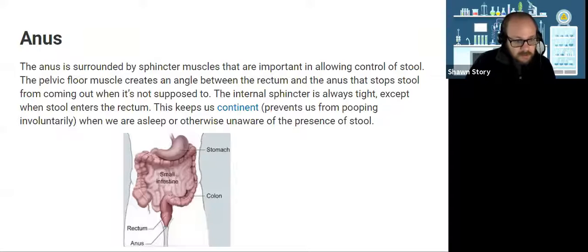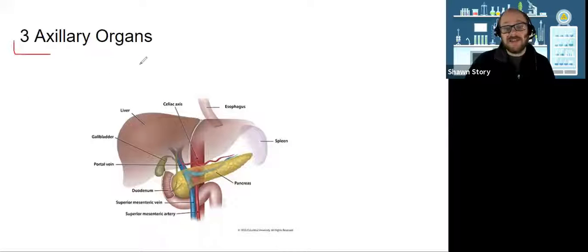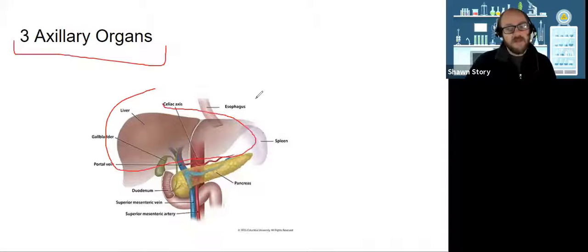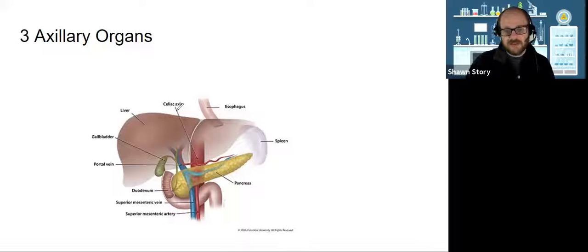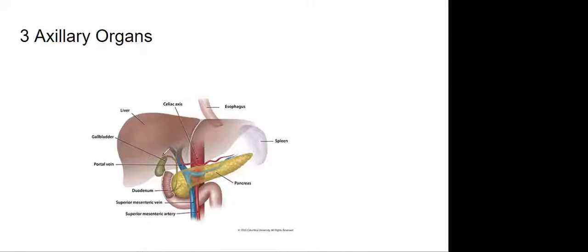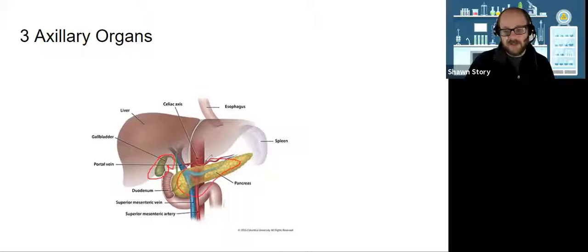All right. So moving on to our three accessory organs. We talked about these other organs that aren't, the food isn't necessarily passing through them, but these are vital for digestion. We have these three organs here. What are the organs? Gallbladder. Yep. Pancreas. Our gallbladder, pancreas, and liver. Very good. Yep, and we're going to look at all three of those a little bit closer.